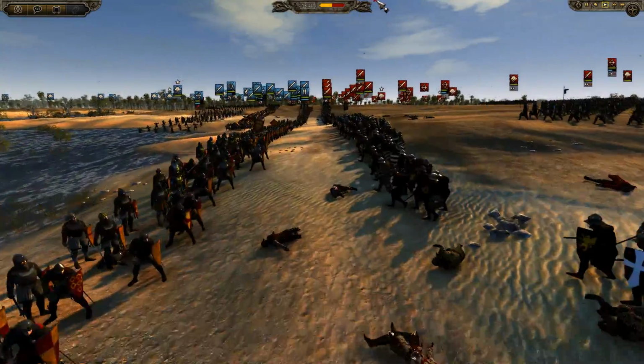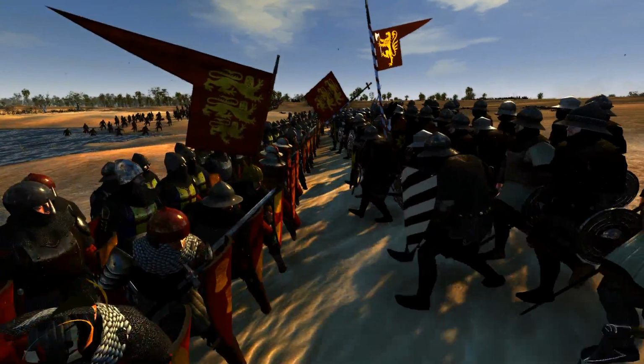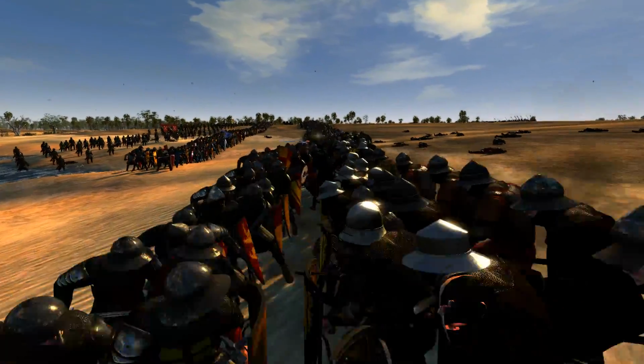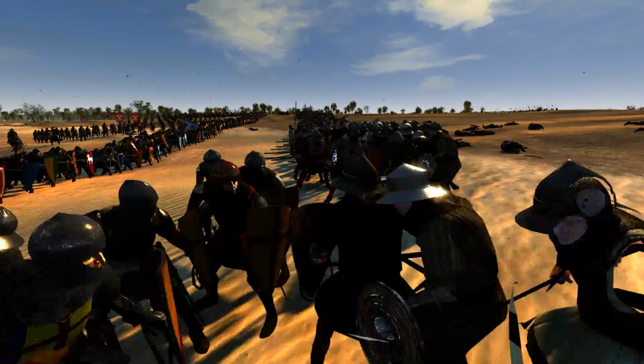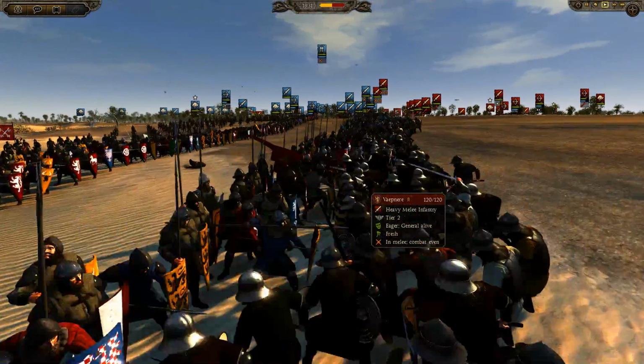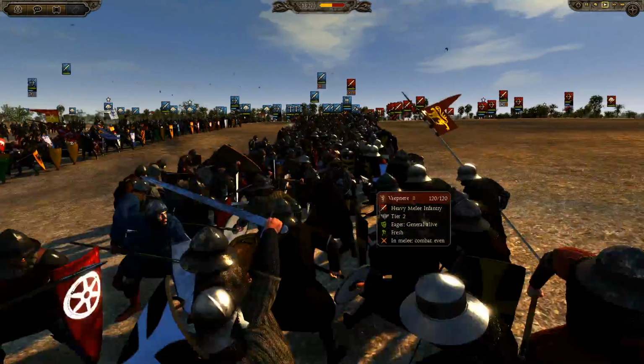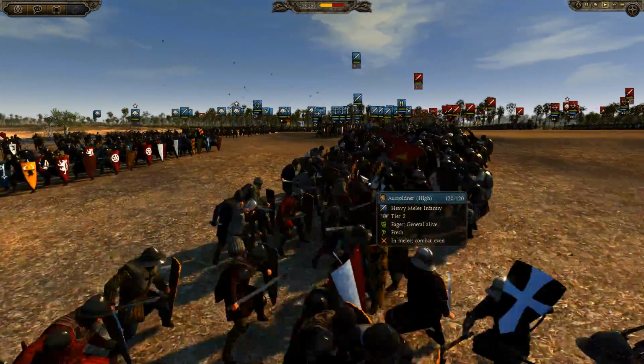Here we go. Check this out, guys. Push! Shield wall! Do not break formation! Hold back the enemy! Yeah! So, nice long line. I believe this is Squire. It means Squire. So yeah, very nice.